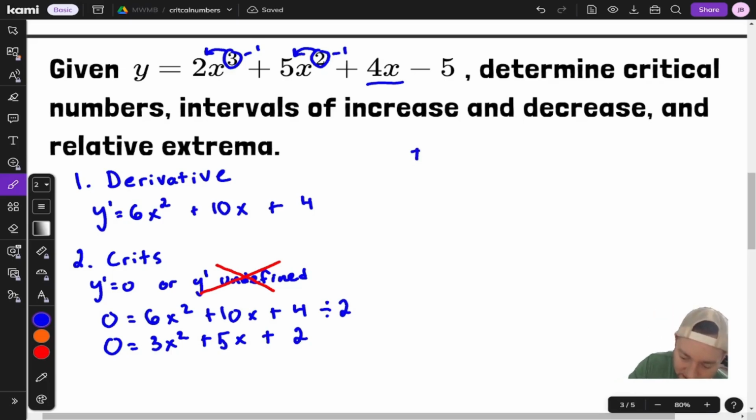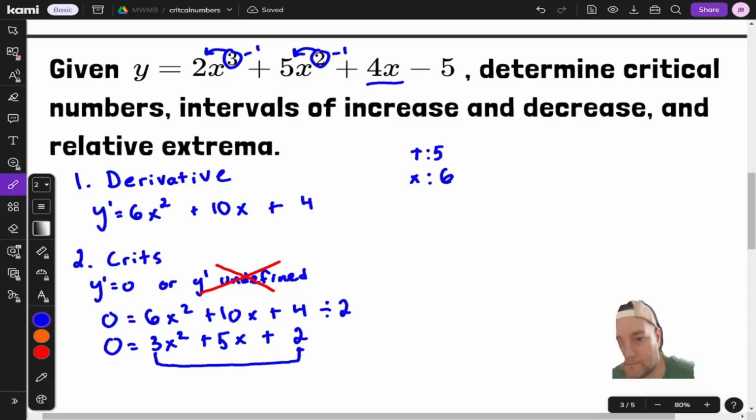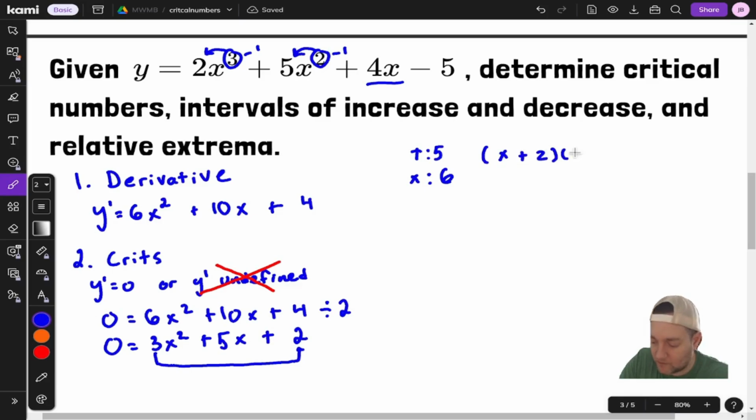So it's what adds to give us 5, the middle number, and multiplies to give us 3 times 2, which is 6. So I'm going to use something I call the Barnes method. Every teacher's least favorite factoring method, but my students like it. And the first step is similar to decomp, but then after that it gets a lot easier. So we first figure out the numbers that make this work. So it's x plus 2 and x plus 3. So 2 times 3 is 6, and 2 plus 3 is 5.